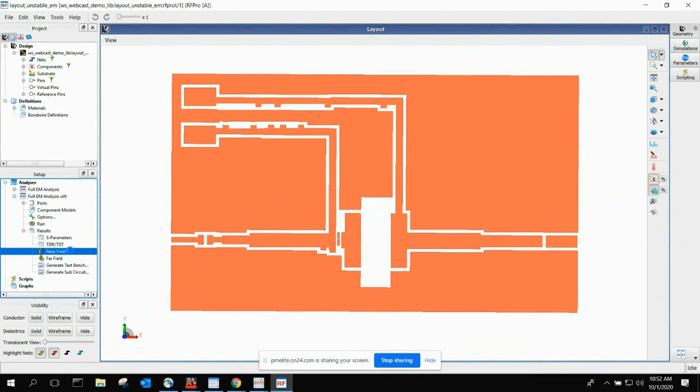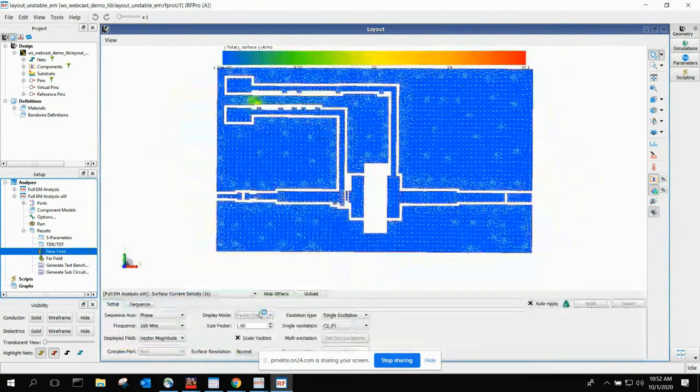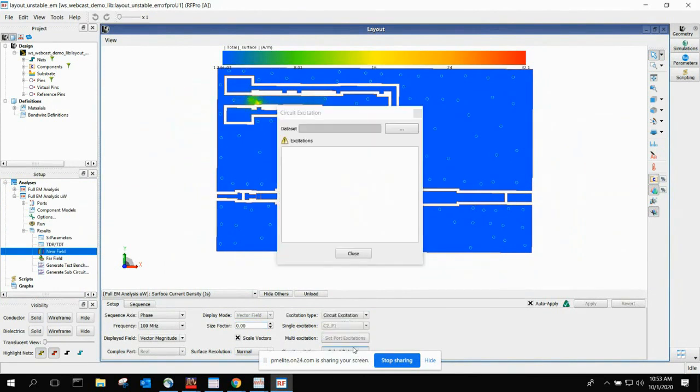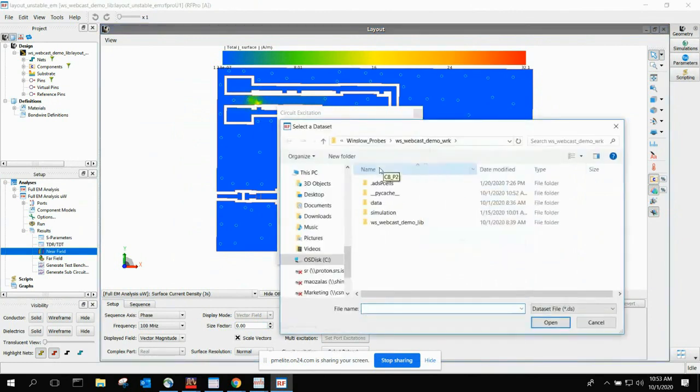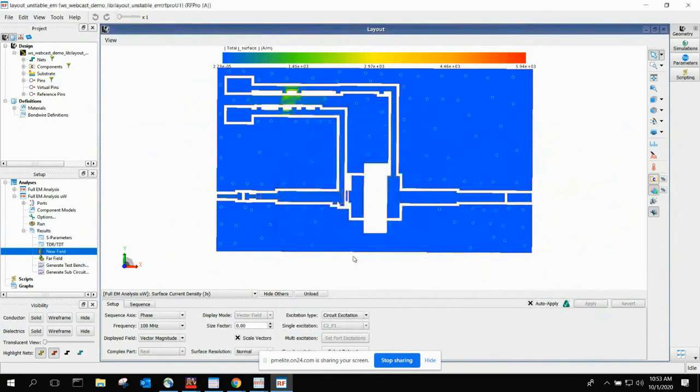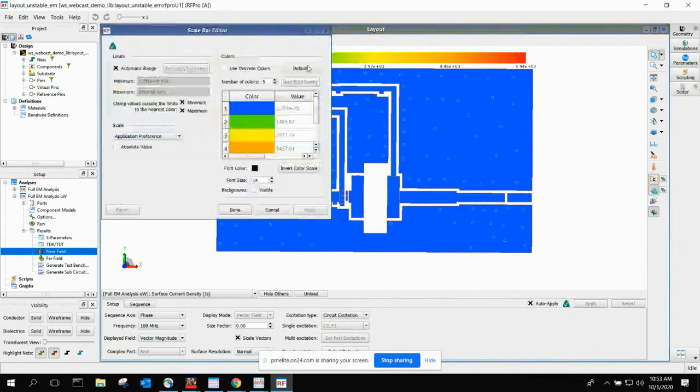So I'm going to plot here the near field result. I'll turn off these arrows because I think it looks a little nicer. It's easier to see. And so I can stimulate any one of these ports that I have. But the more interesting thing, I think, is that I can use that AC analysis that I did and excite the circuit. And that's pretty cool because now I can look. So here I did this AC sweep. I did it this morning. It's pretty quick analysis. And now what I'm seeing is the way that the circuit itself is actually exciting the physical EM structure. I'm going to change the scale a little bit.